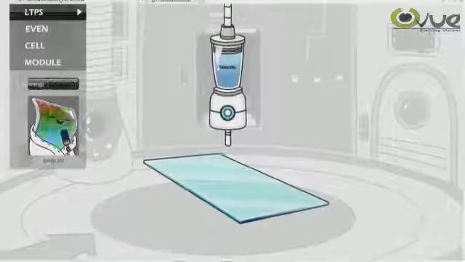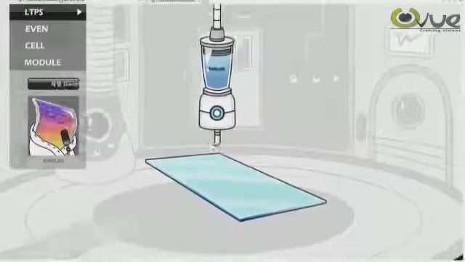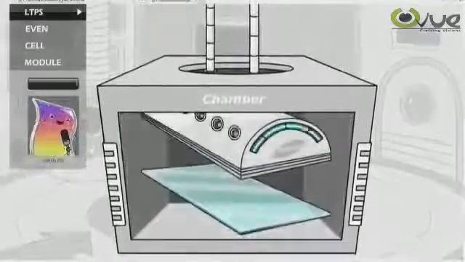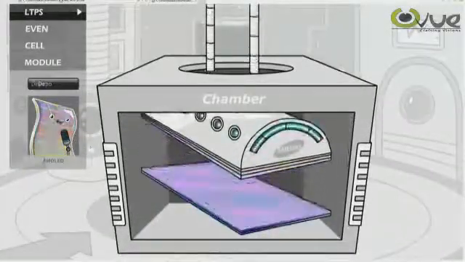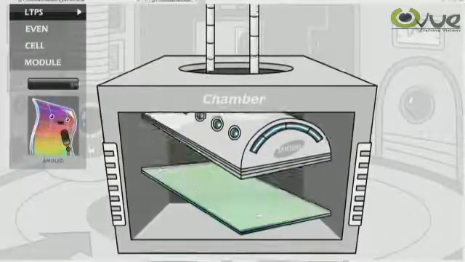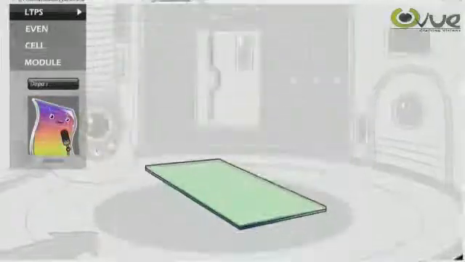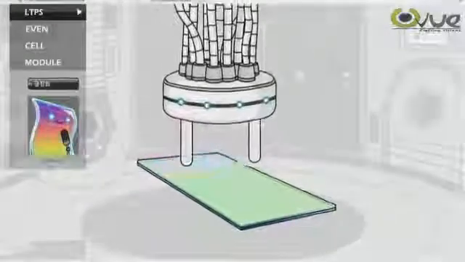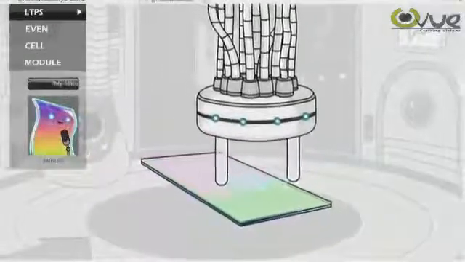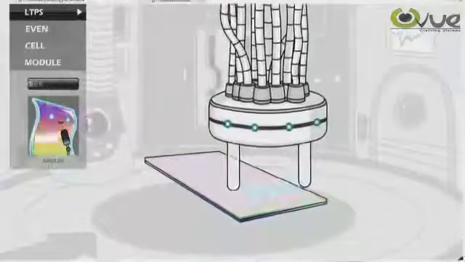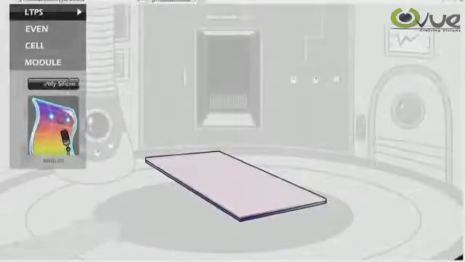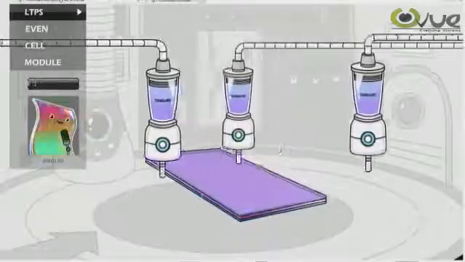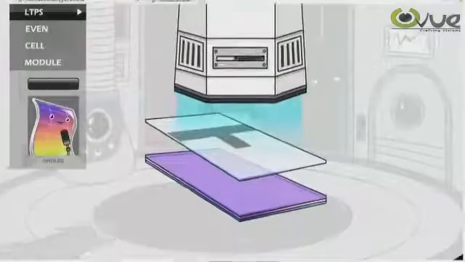Firstly, to make AMOLED, we clean the glass. And we put the glass into the equipment called chamber that coats layers onto the glass. Among the layers, pass amorphous silicone through the laser equipment to change it into polysilicone to make a good conductor for current flow. Complete the making of a layer and cover it with light-sensitive substance.